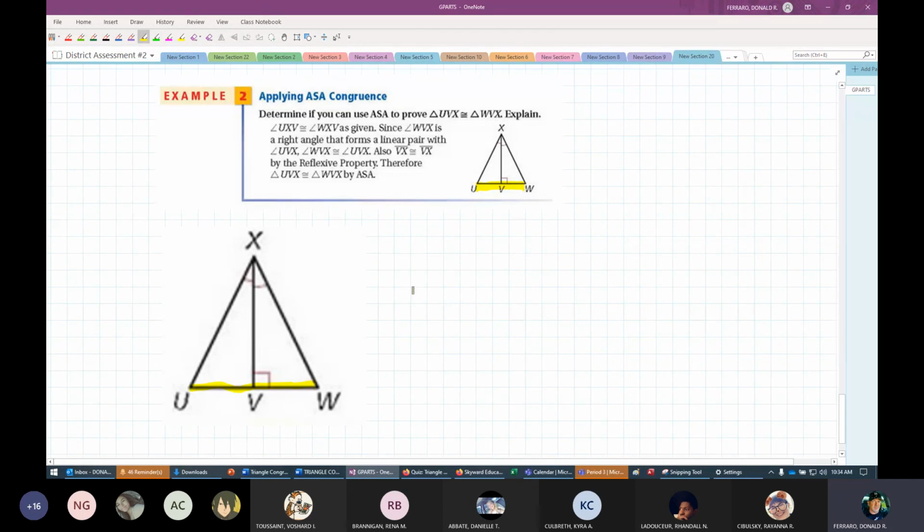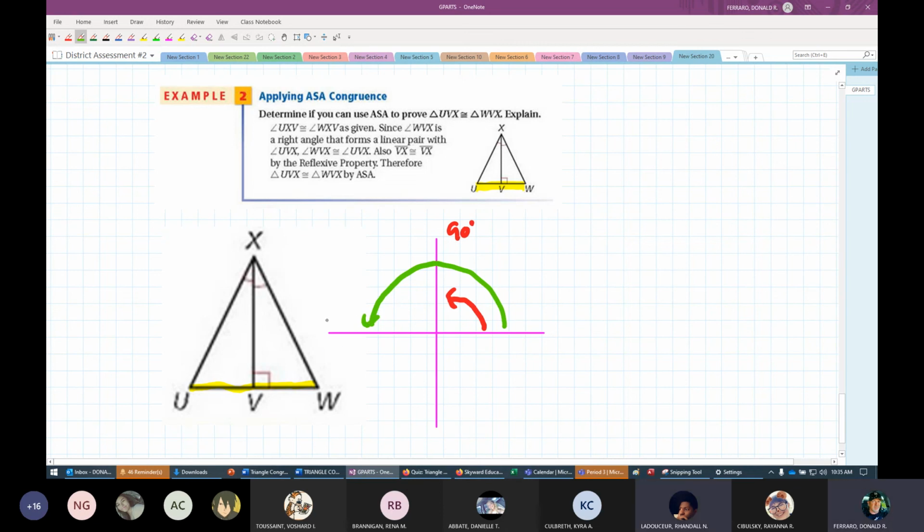So Randall, you just told me that the three angles in a triangle add up to 180. And what's the measurement of a straight angle? 90. No. This is straight. Don't forget, look, our coordinate plane: we go this far, it's 90 degrees, right? We go this far, what's the measurement of that? 180, right?